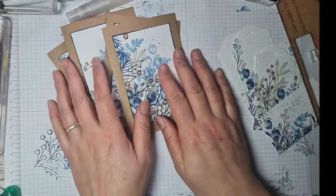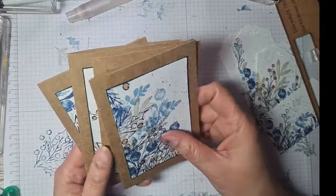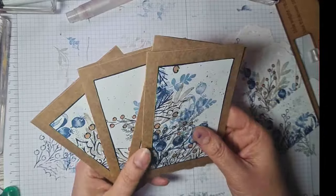Any of those. Right, got to go and pick up 1,000 eyelets off the floor, says Nicole. Oh no. Oh dear.